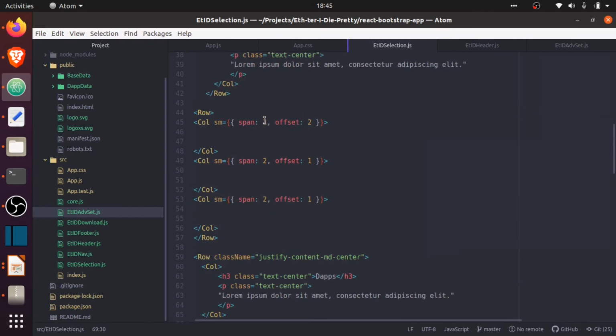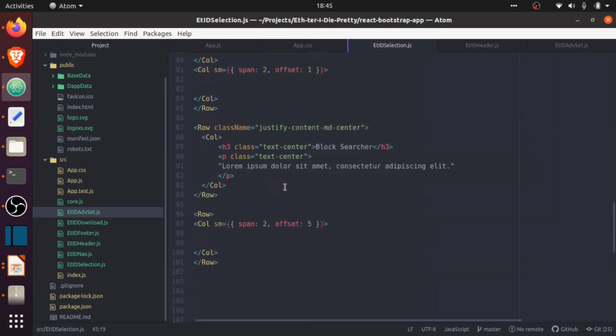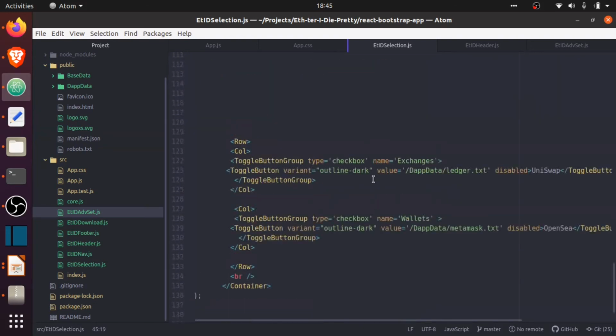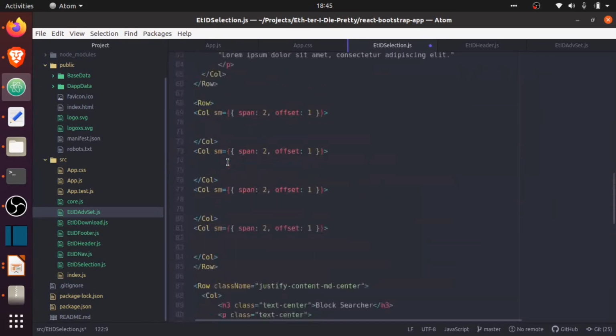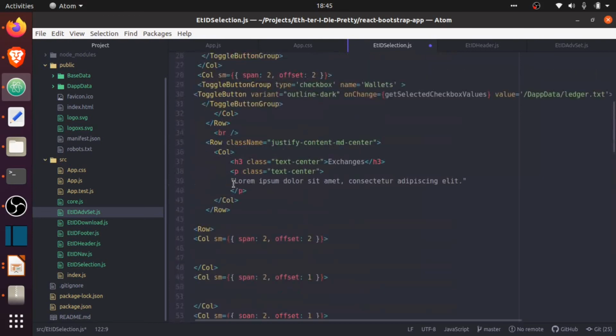Yeah, so this should equal 2 times that, 6, and then 4. Okay, forget about that, what I was just saying, because it's probably wrong. Okay, so this is for exchanges, and this is all placeholder text anyway, so it doesn't really matter.